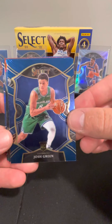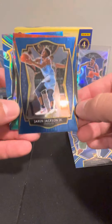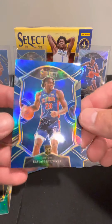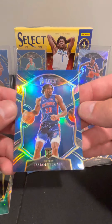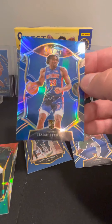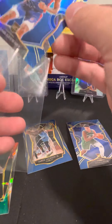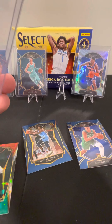I see another good rookie there on the back — got Josh Green, Jaren Jackson at the premier level, Grant Riller red, white, and green, and Isaiah Stewart — I guess that's a blue prism, not a silver. That's the concourse level prism. I actually pulled his rookie auto out of an Elite hobby box, 10 out of 10, the gold auto — I have that one up for sale right now on eBay or Instagram. No real hits on it yet. No real good comps on it either — I think it's probably a three or four hundred dollar card but it's out of season, so I'm not sure. He's a good one, one of the top rookies.